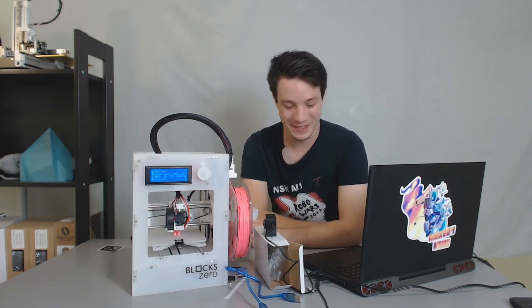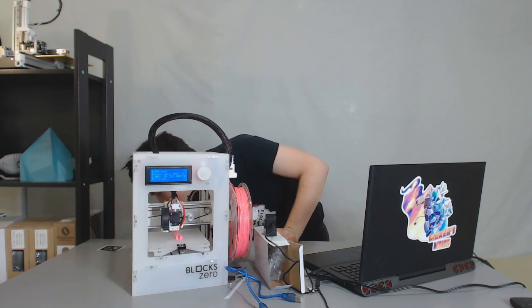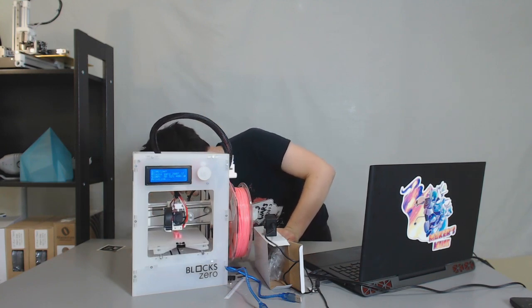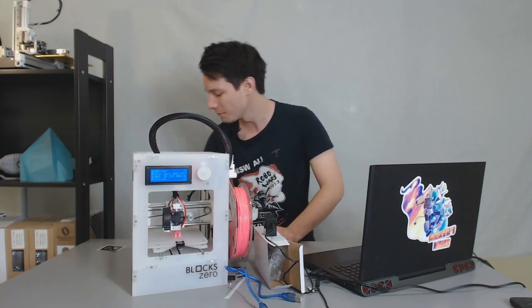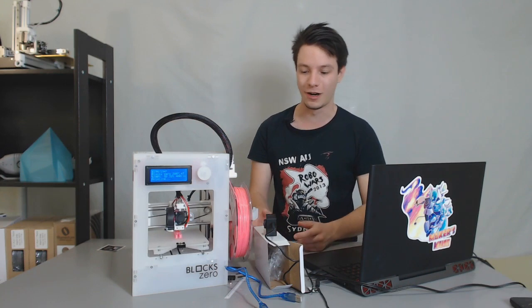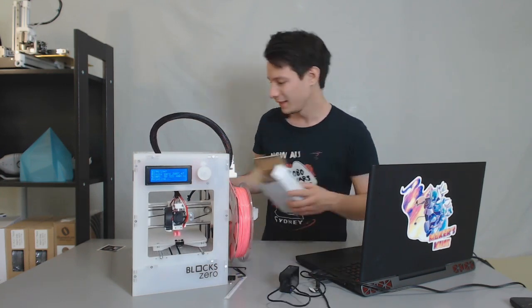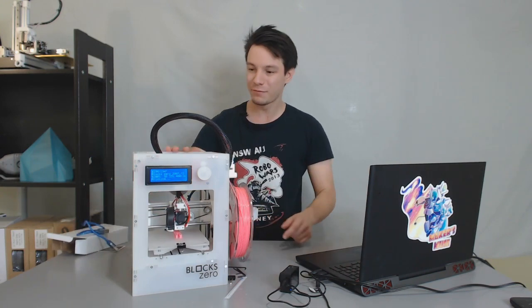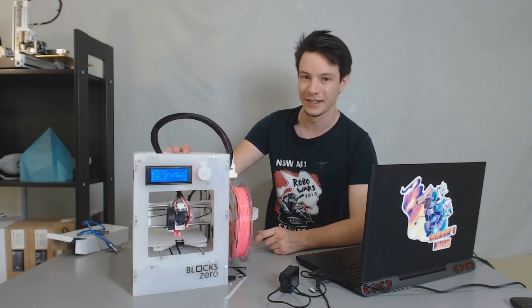What type of power supply does the Zero use? It uses, I'm not going to unplug it. It's a power supply brick AC/DC adapter, 12 volts, 6 amps. So that's pretty small. It is getting warm, but 6 amps is pretty low. And because it doesn't have a heated bed, that's probably why it doesn't need to be much higher than that. This machine you probably could run on large batteries for a while, considering it's just the hot end and the steppers.